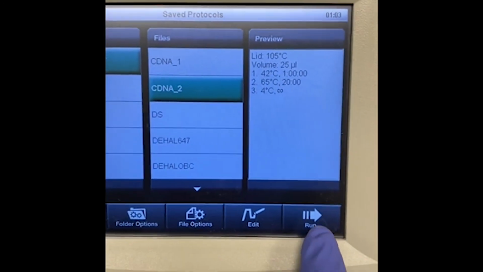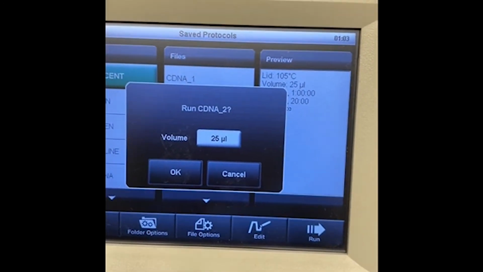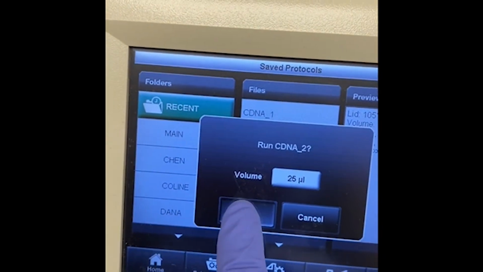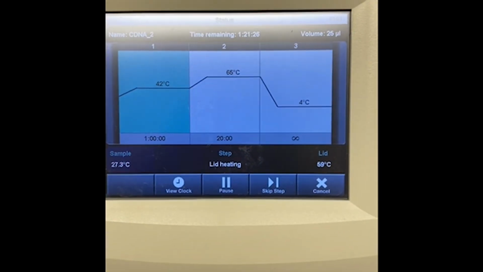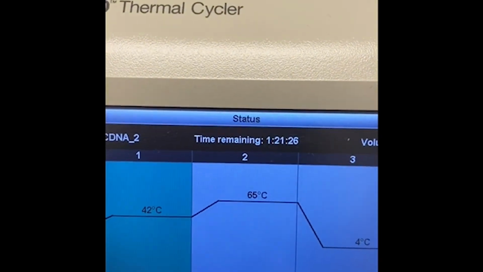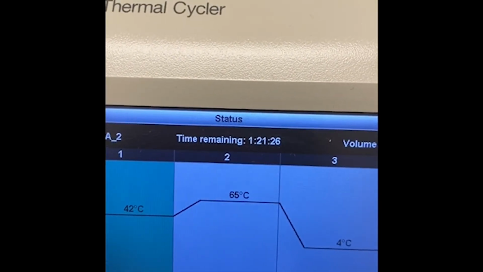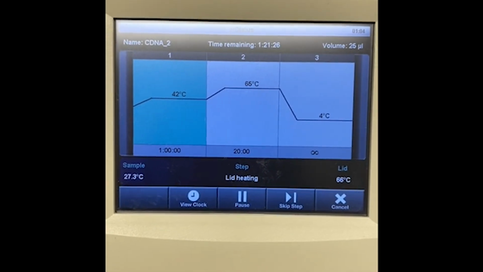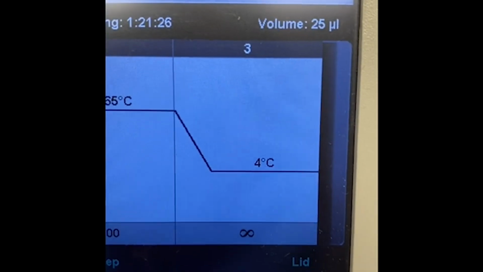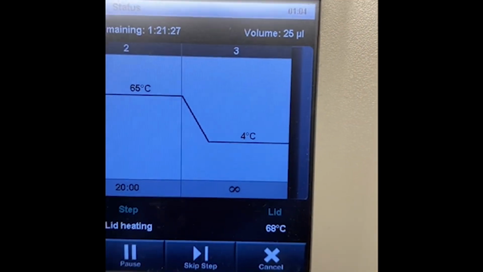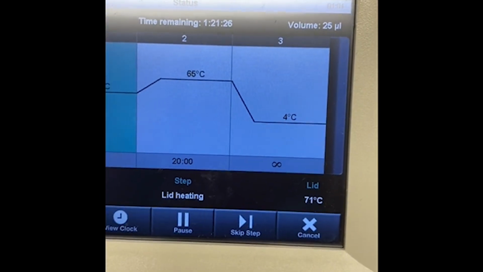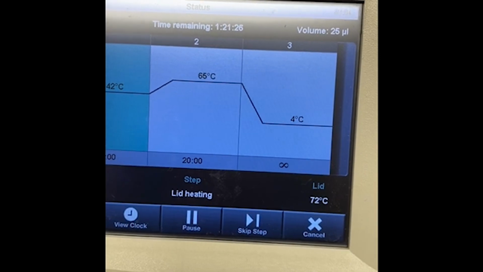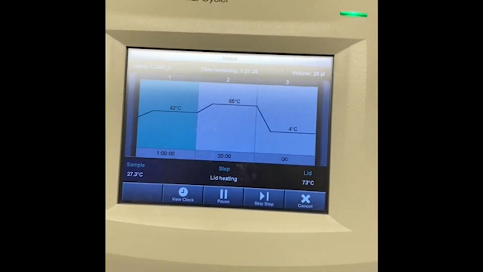I'm gonna hit run. So now it shows it's gonna take 1 hour 20 minutes. So the last step is 4 degree. I don't have to wait here, so I'll come back, and when the method is finished, I'll take my samples out and put into the fridge.